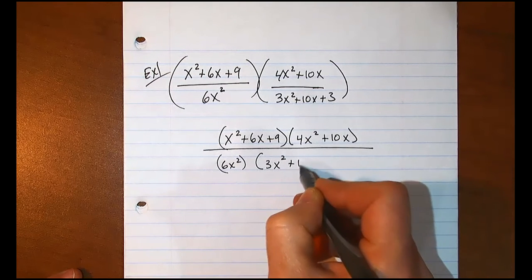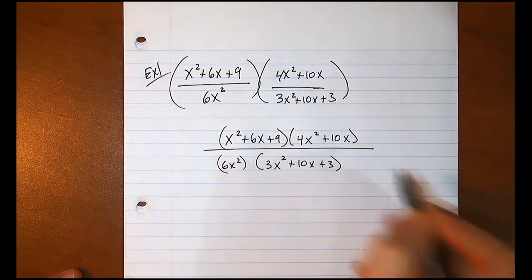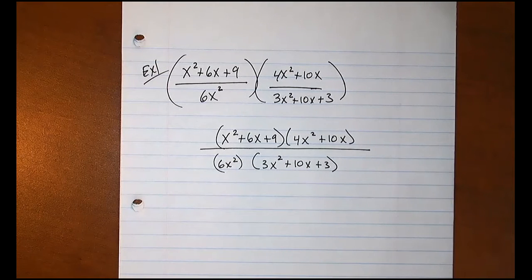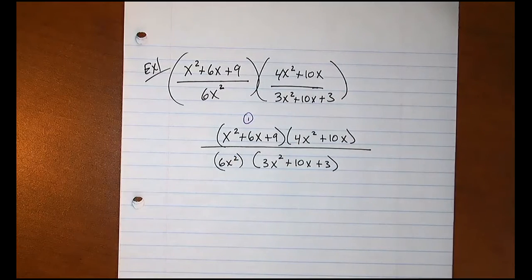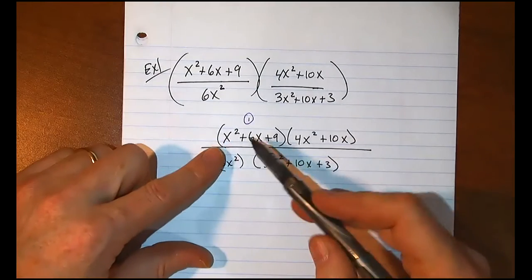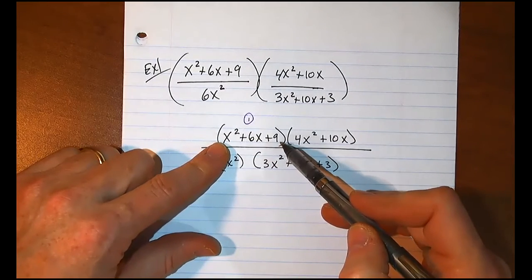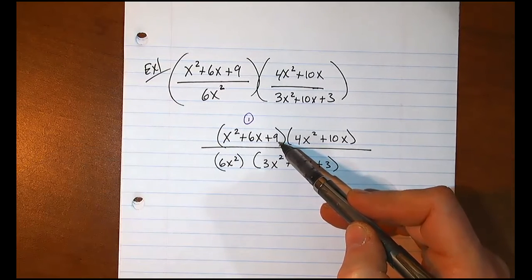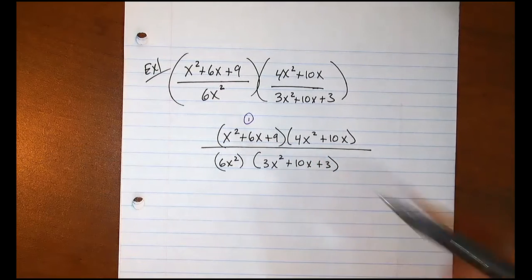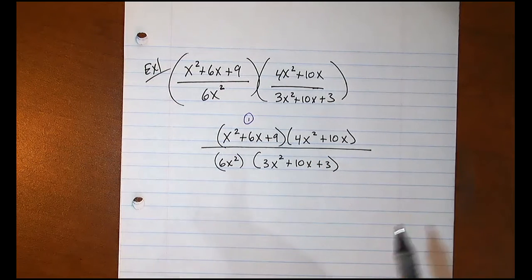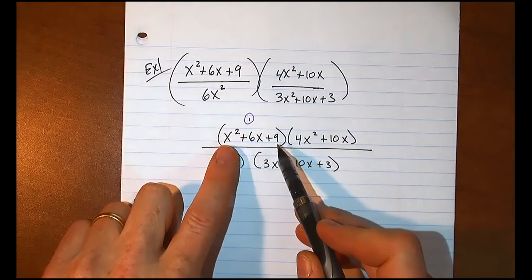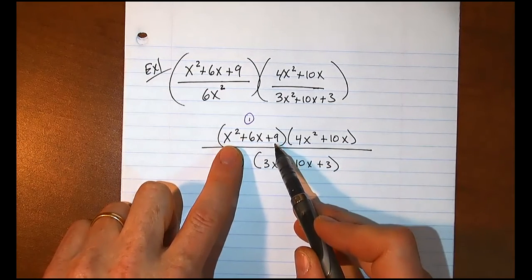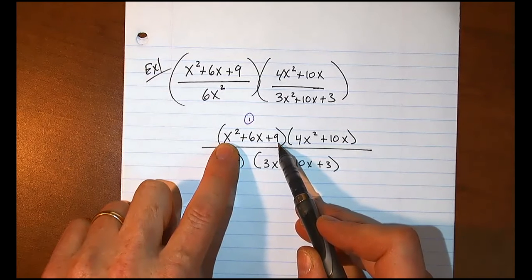Then once you've done that, you would go through each one of these bits and pieces individually and try to factor them. So right here, number 1, you might try to factor this with grouping. 1 times 9 gives me 9. Factors of 9, 1 and 9, 3 and 3. Factors that add up to be 6 would be 3 plus 3, and I could go from there. But you also might recognize x squared and 9 are both perfect squares. So this is something I could use my shortcut on.